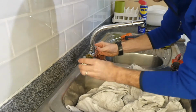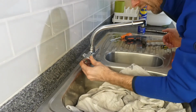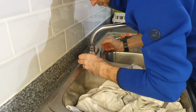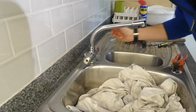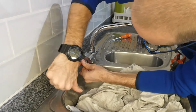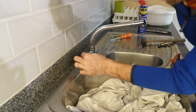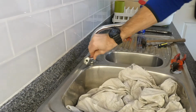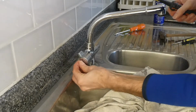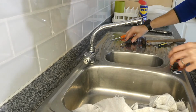We can place the actual tap handle back on. Now I want to try and get that roughly in line with the other one. Looks about there. Okay, it's good. And we can get that screw back in. Okay, do that up. Oh wow. Look at that, that is a big improvement. Fantastic. Right, let's pop that little cap in there. And then we'll put the water back on.